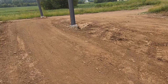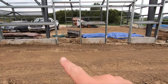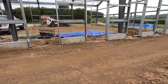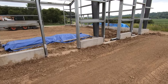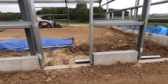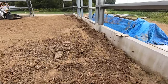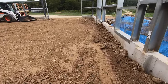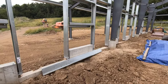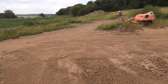The backside here — we haven't really gone back here much, mainly because it's been so wet. What we have here, looking at the back from the cold side, is we're going to have four stalls for the horses in the event of bad weather or if one of them is sick. They'll be able to go in there and seek some shelter — no permanent places for them inside the shed, just this little run-in area. It'll be about 10 feet deep from the doorway, just so they've got space to be in here, turn around, and get out of the weather.